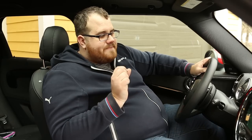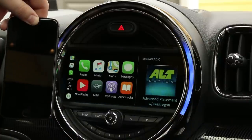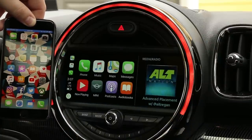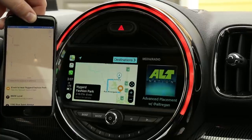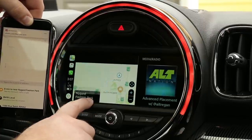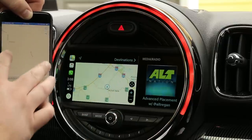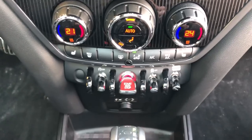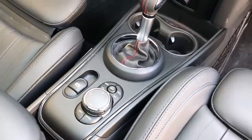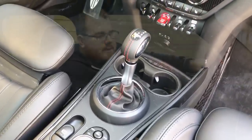Guess what this car has — wireless Apple CarPlay. Here's my phone; it's not connected, but I go into the menu, click CarPlay, and it's there. I don't have to have it plugged in anymore — you can leave it in your pocket and just use it. The USB is kind of in the center, and there's really no compartment anywhere to put your phone. The fact that you can use wireless CarPlay is great. BMW is the only manufacturer we know of so far that has that.